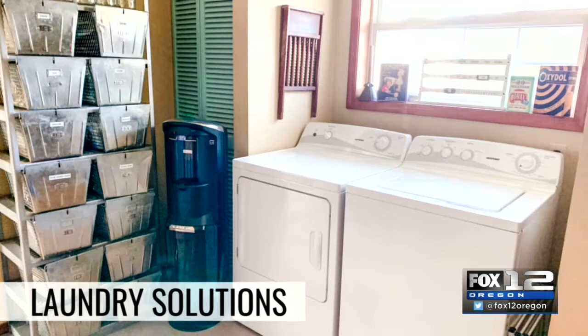And so what you want to do when you're thinking about that storage space in your laundry room is consider adjacent spaces. So my laundry room is right next to my kitchen, and so I have overflow kitchen and household items in those gym baskets. So that's the first tip, is really think through where your laundry room is near and optimize your storage. I really want to come to your house one of these days to see that. But okay, moving along, consolidating hampers.